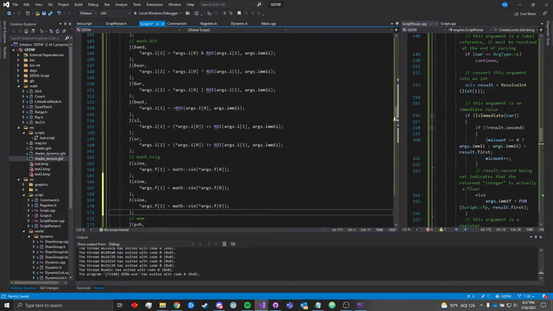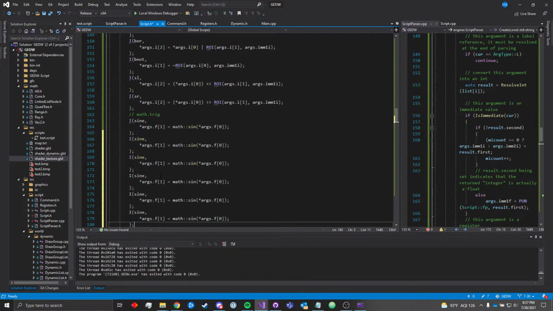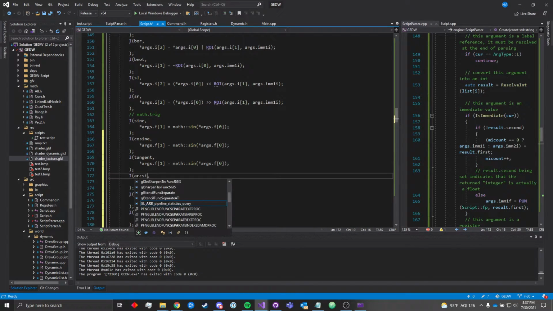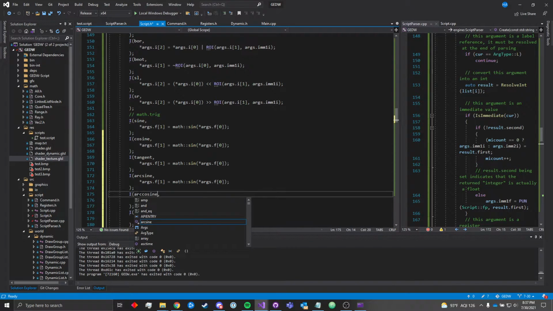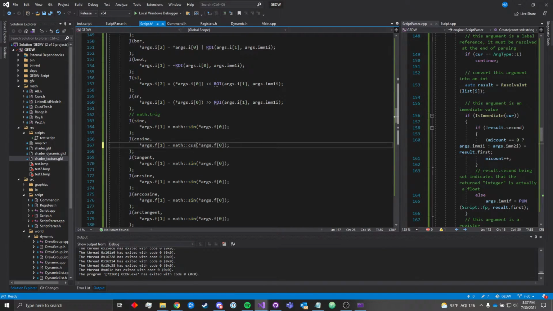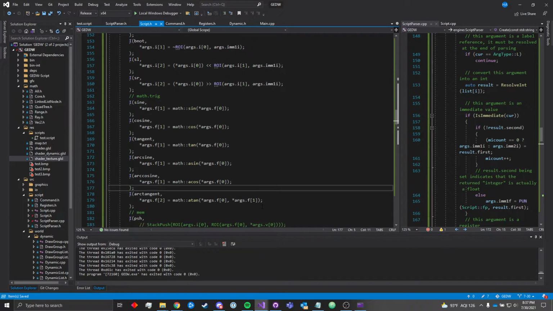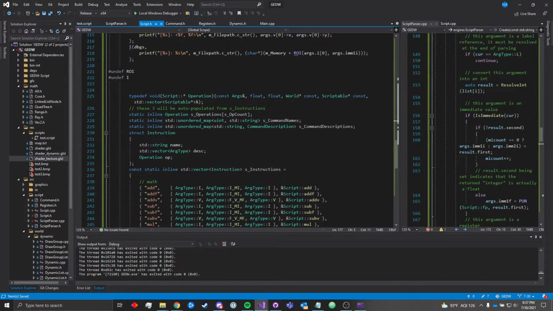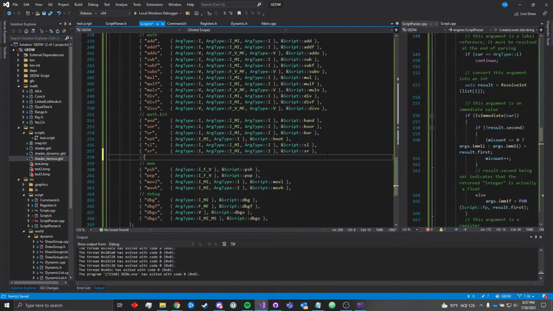Sine, cosine, tan, asin, acos, atan. And then atan, of course, actually takes 2 arguments, like that. And I forget whether those are in radians or degrees.